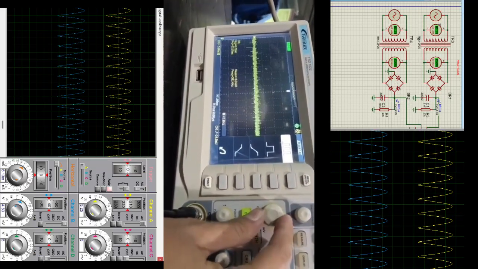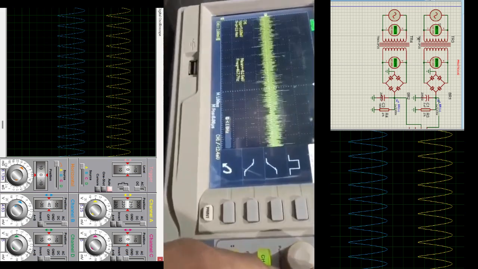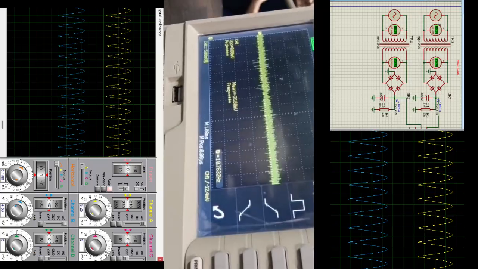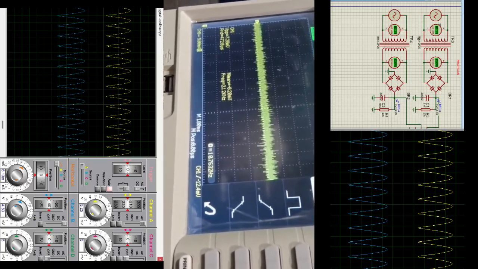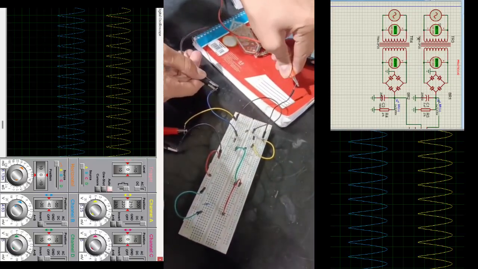Unfortunately, we could not display the wave on the oscilloscope, but here is how we turn an AC wave into a DC wave. We keep doing the test.